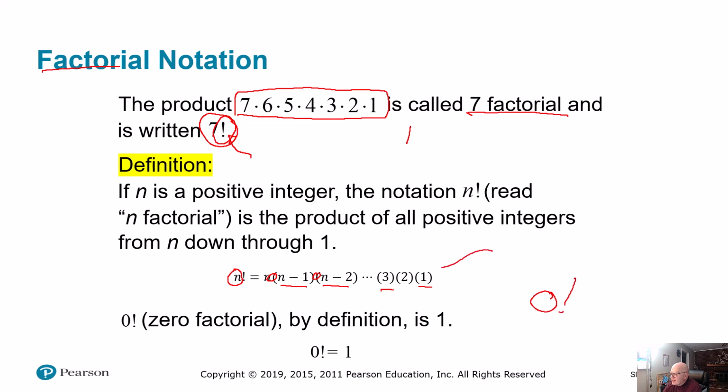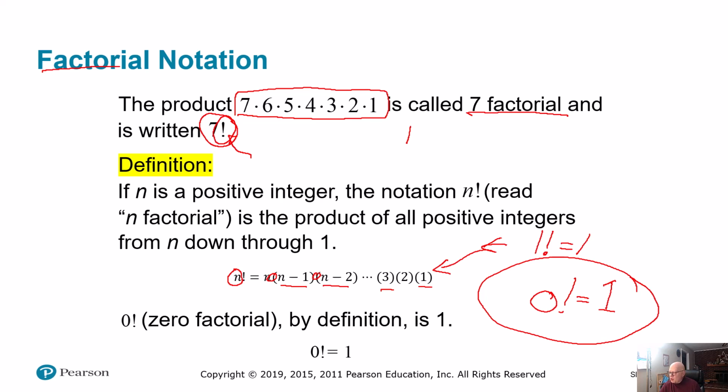Now we've got something a little bit strange here, but even though you don't see a 0 up here, sometimes 0 factorial shows its head. For reasons I won't bother with right here, we say that 0 factorial equals 1. Now that might seem strange, because 1 factorial would be equal to 1, so you wouldn't expect 0 factorial to equal 1. You might expect it to be 0. This is a special case. If you're interested, ask in class and I'll show you why. It's easier to show you on the board.